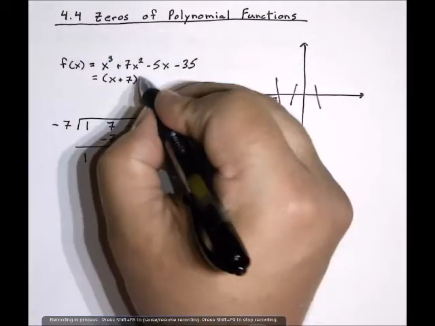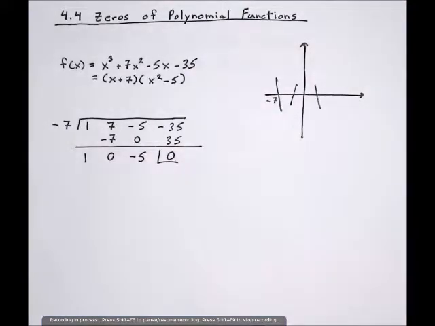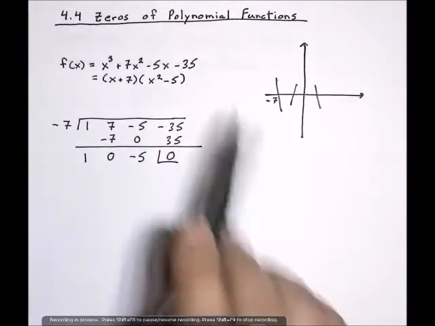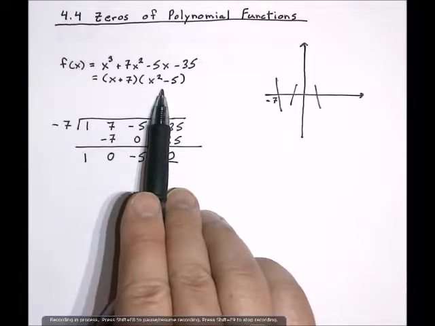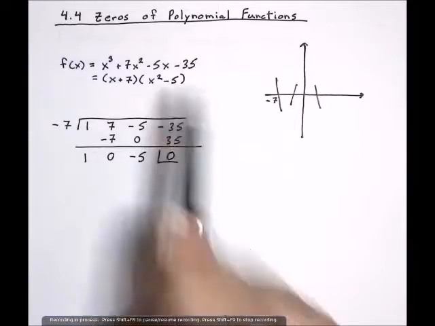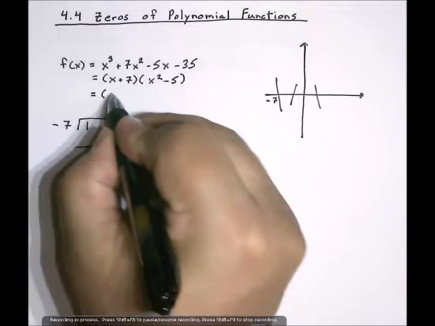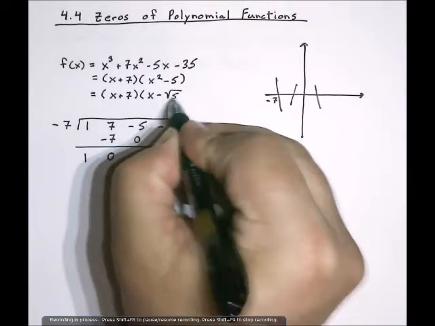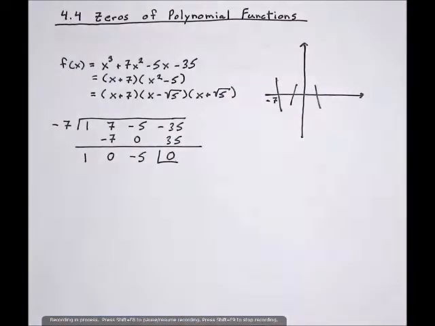And furthermore, I have this when I factor it on my first step. Now all I have to do is factor this. And you have 2 methods to do that. One is to plug it into the quadratic formula and get the zeros and convert them back into factors. The other way, since we have a minus here, is just factor using square roots. So we've now completely factored this polynomial.